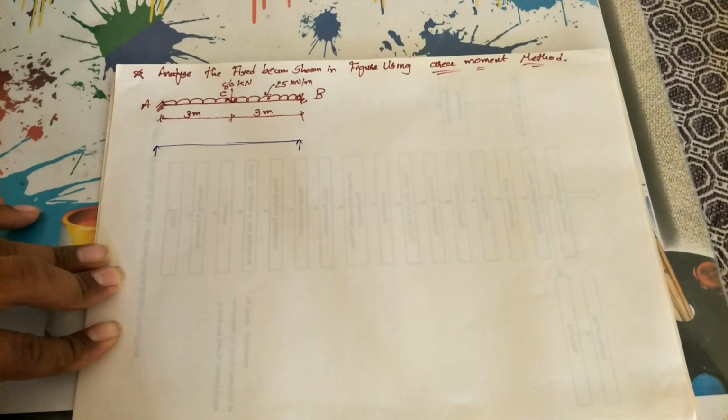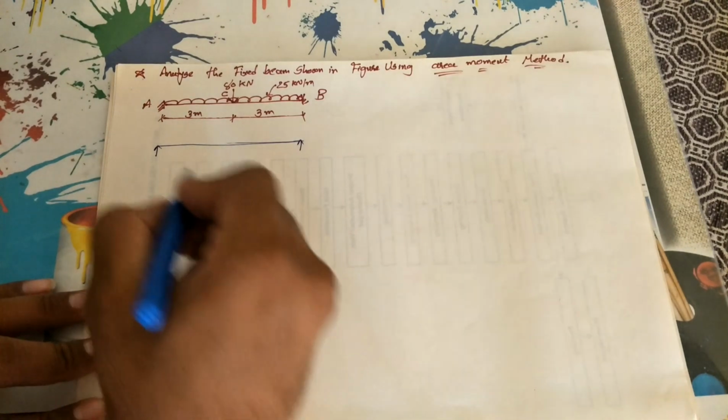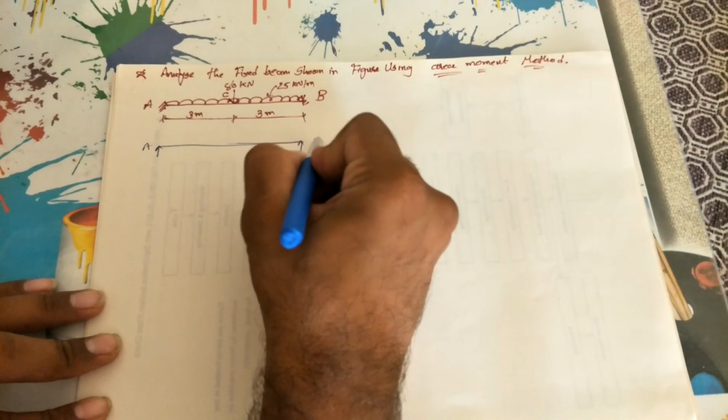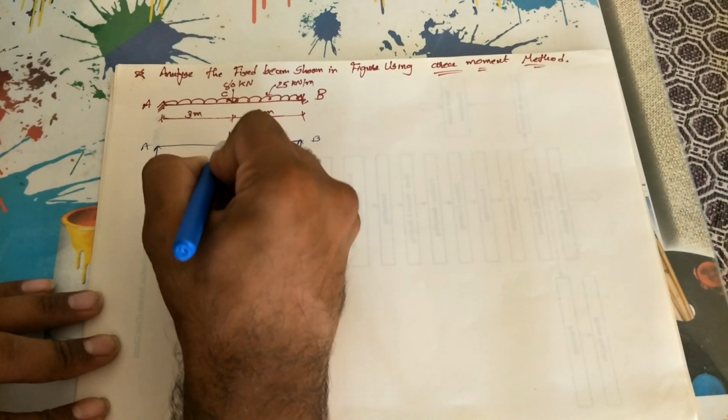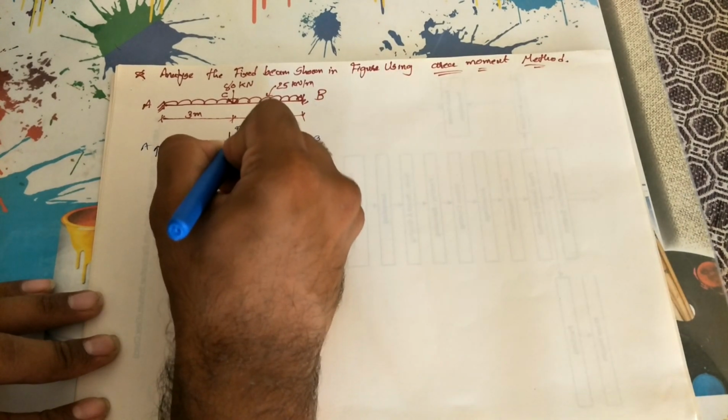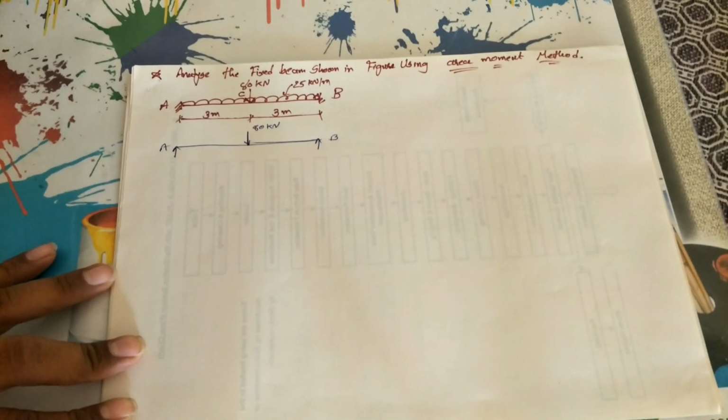So I will draw individual simply supported beams for the point load and for the UDL, and draw individual bending moment diagrams for the same. That diagram is known as a Mu diagram. We have two loads over here, point load and UDL, so one diagram is Mu1 diagram and the second diagram is Mu2 diagram. I will start first with the point load.